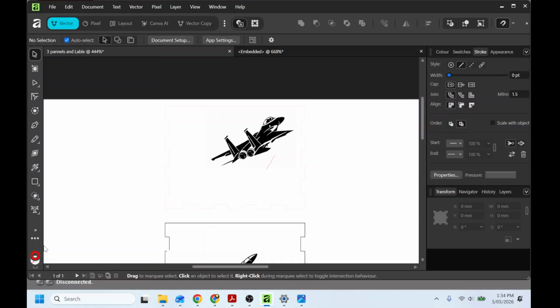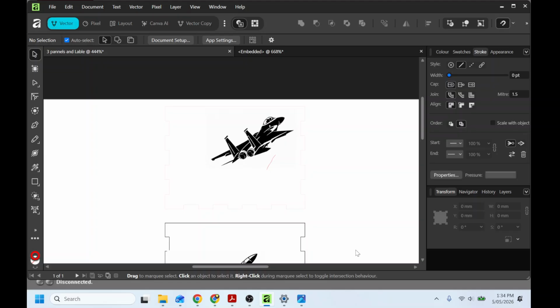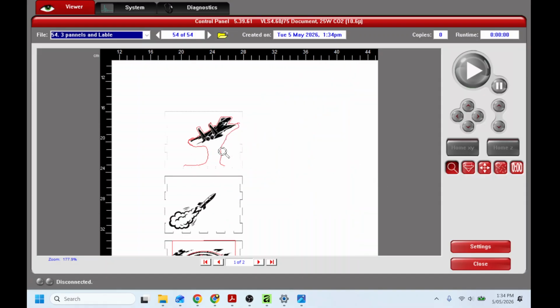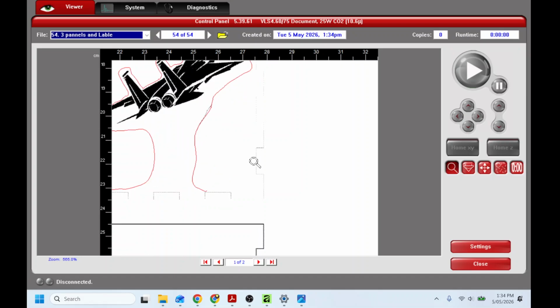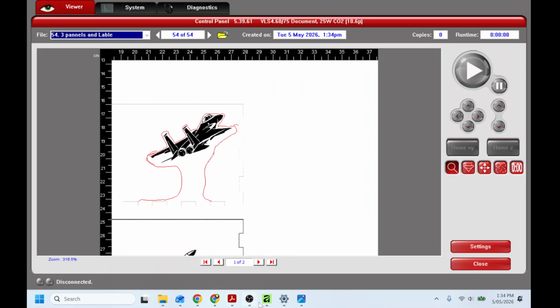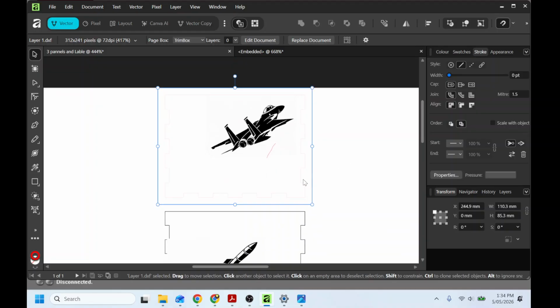File. Print. I'm going to have to figure out why that isn't cutting out the shape we want. It's embedded, maybe.